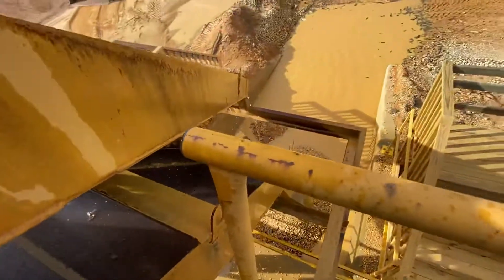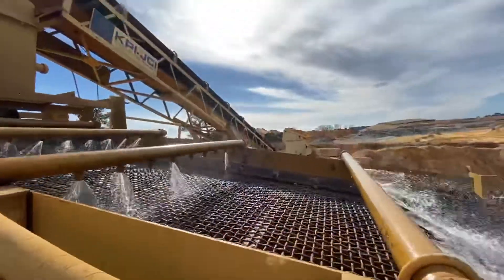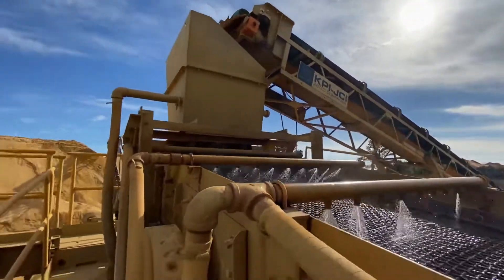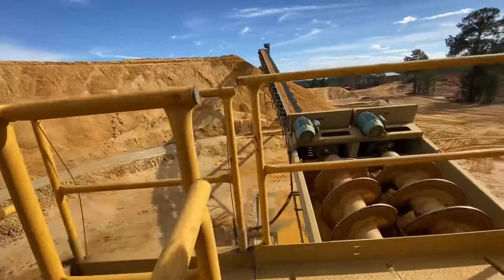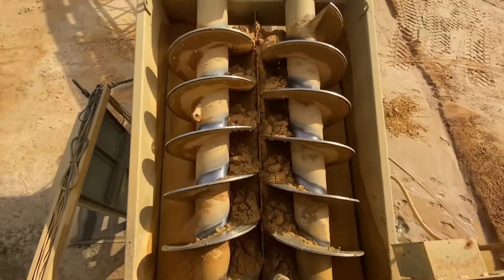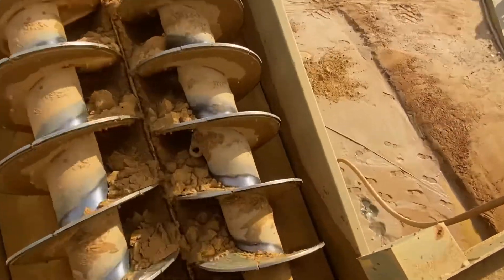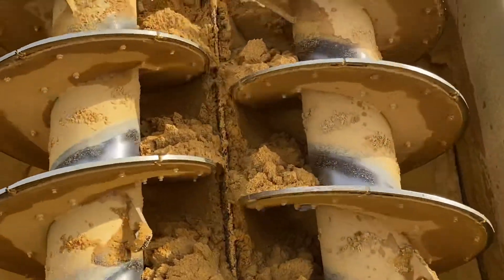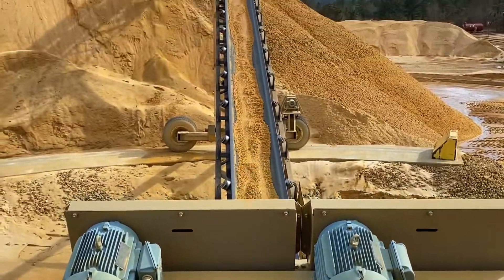It falls right off and goes down into the holding pit. That's the hopper over there — it comes up here and down. Now we'll go look right here at these screws. You can see how they're letting a little bit of the water run down the side back to the tank, then it moves somewhat dry material right up there to the discharge and then goes up the conveyor belt.